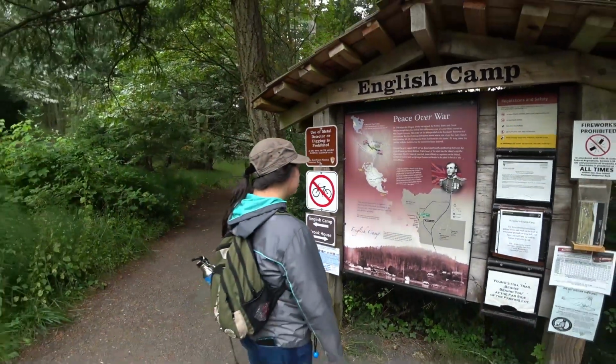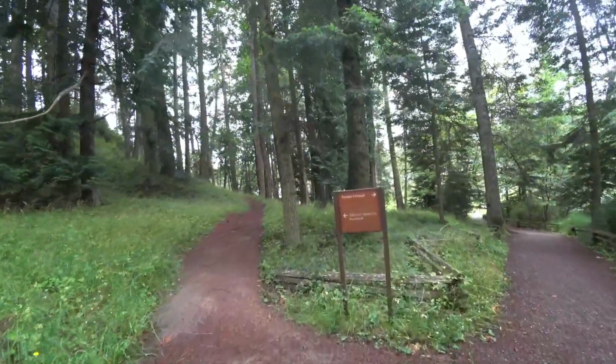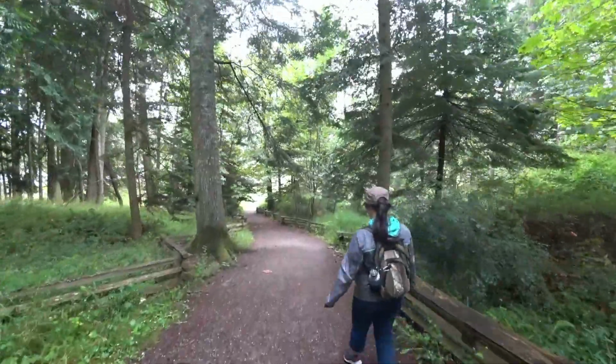It's a 2 mile loop? We're not going the whole thing. Oh, so we're only doing, yeah, just to check out the houses. This side takes you to the quarters overlook, the other side to the visitor center. The parade ground. Very low down here.